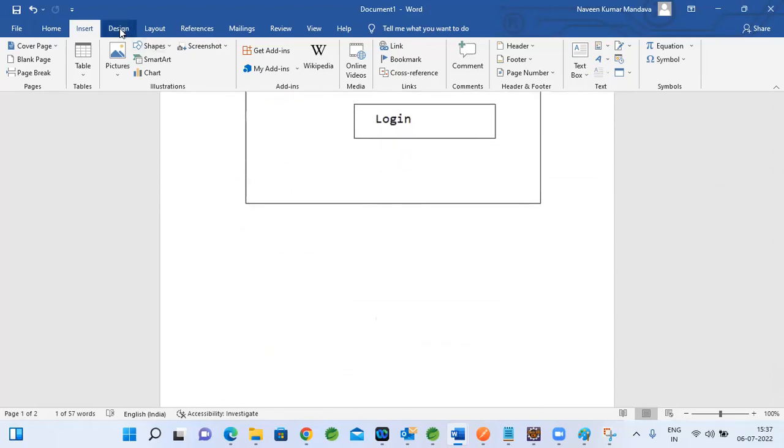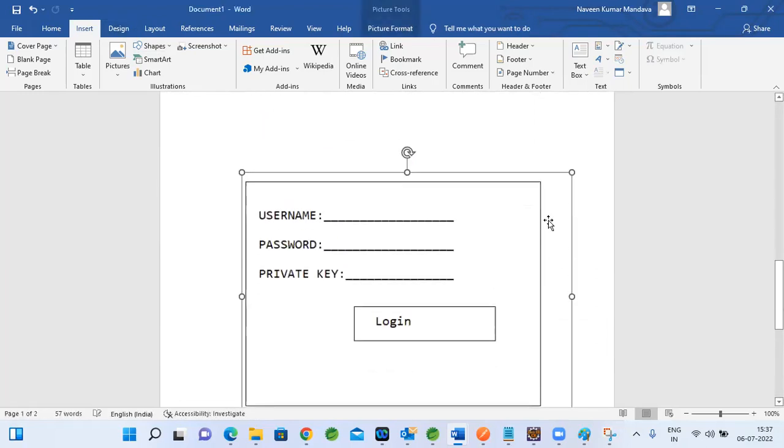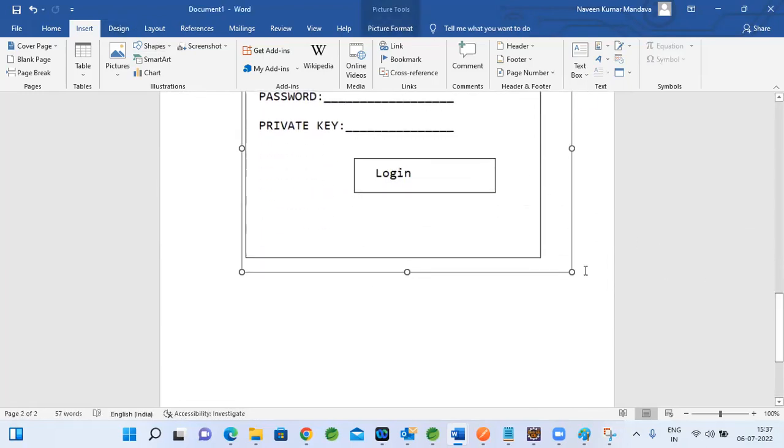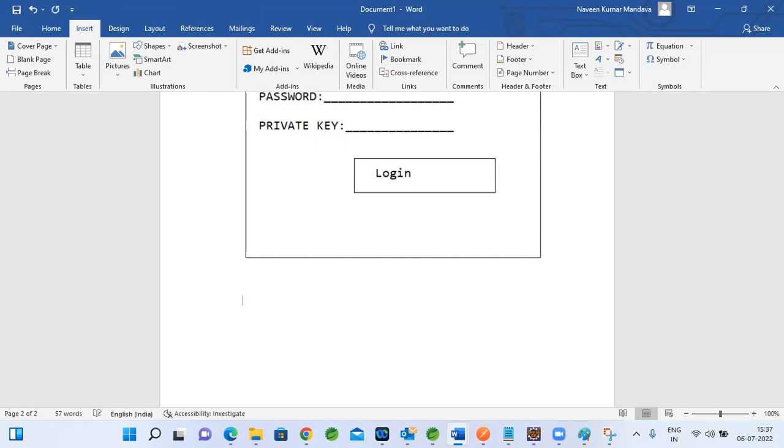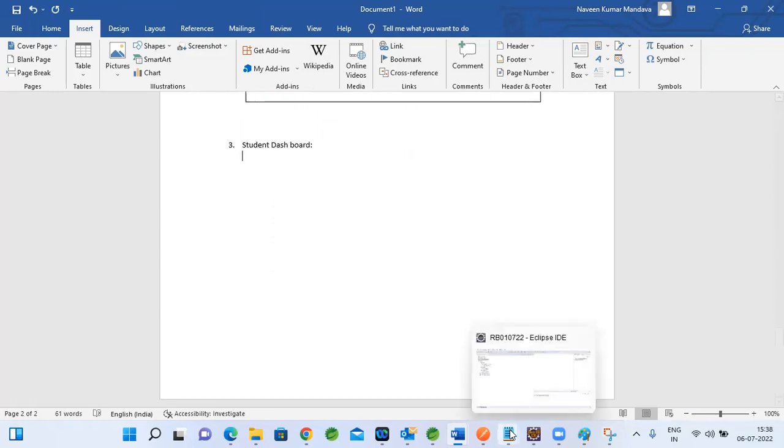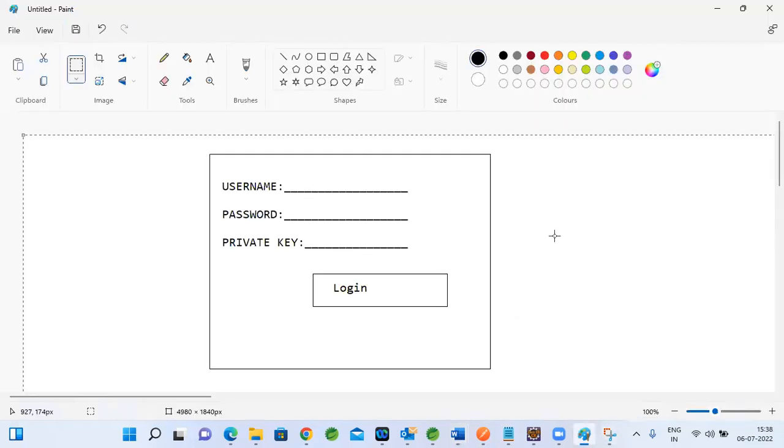So the third page: the student dashboard. Once after login, the student needs a dashboard. Student dashboard, something like this.